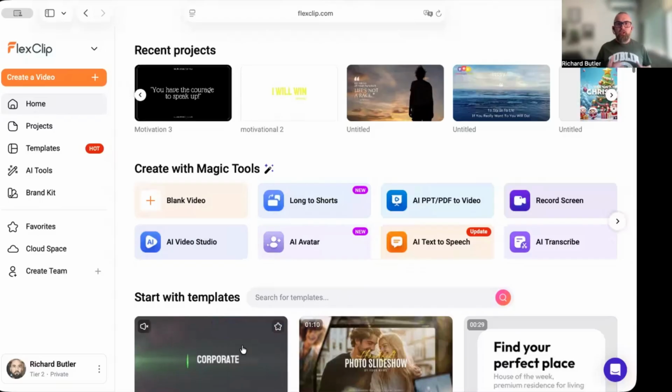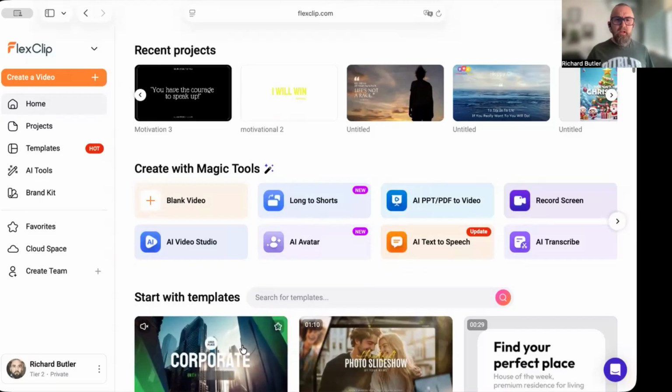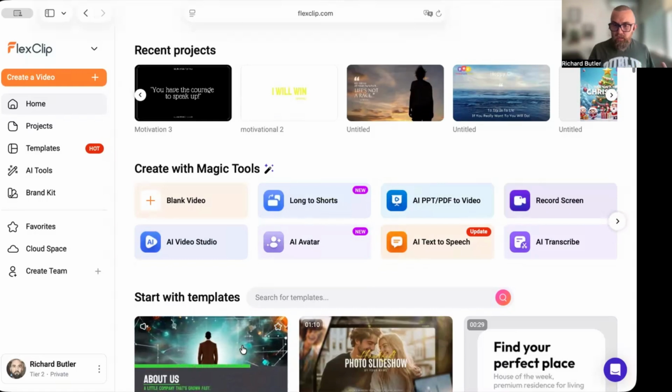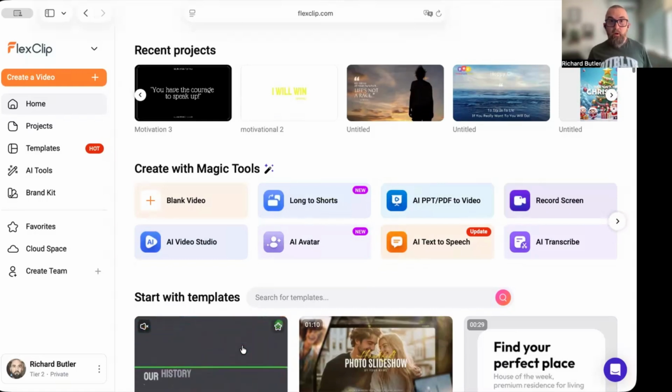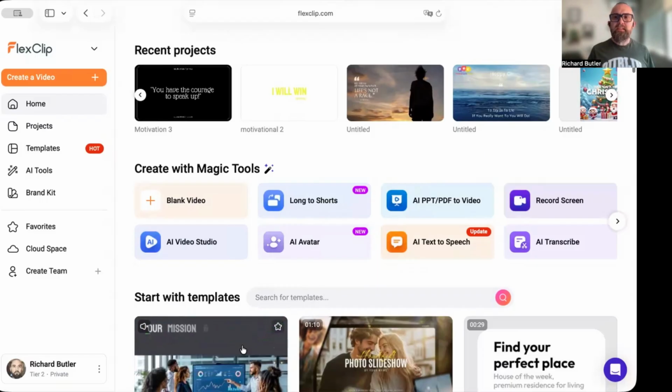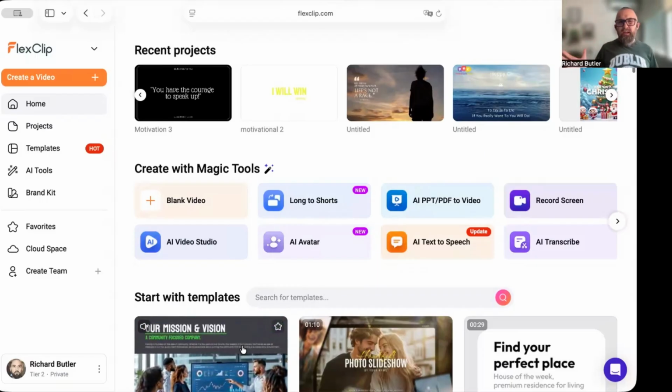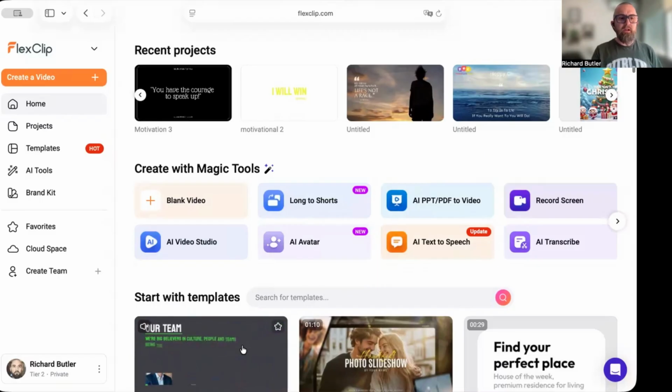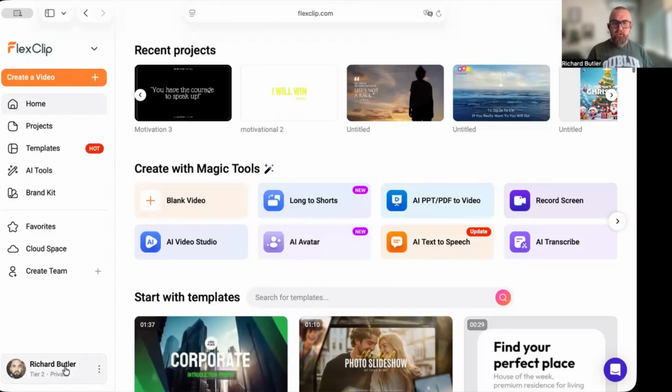So this is called FlexClip, and I'm raging that I haven't used this more than I should have, because this is the problem: my main computer I don't have. It's in Dublin at the moment, and I'm using my MacBook Neo, and I thought, wow, when I'm away for a week, I won't be able to edit anything because I don't have access to my Final Cut Pro or my ScreenFlow, etc. But this software, I don't know how I let this one go, and I'm not using it enough. So you see, I have tier two.